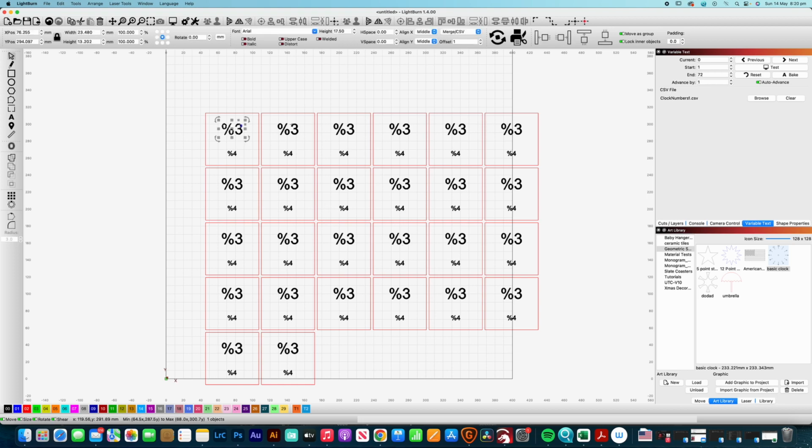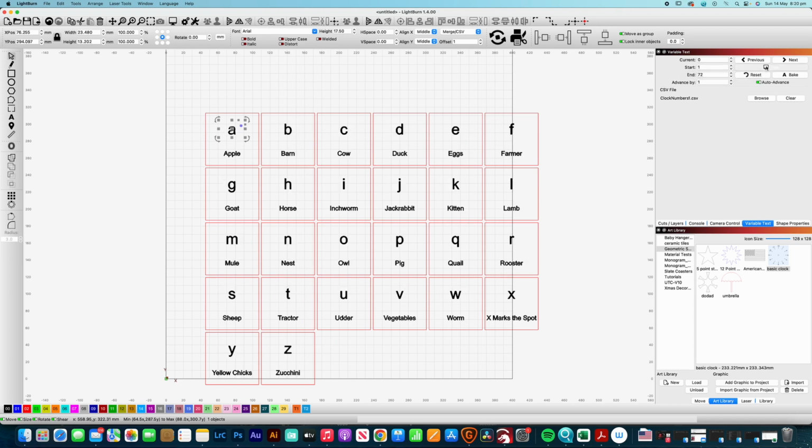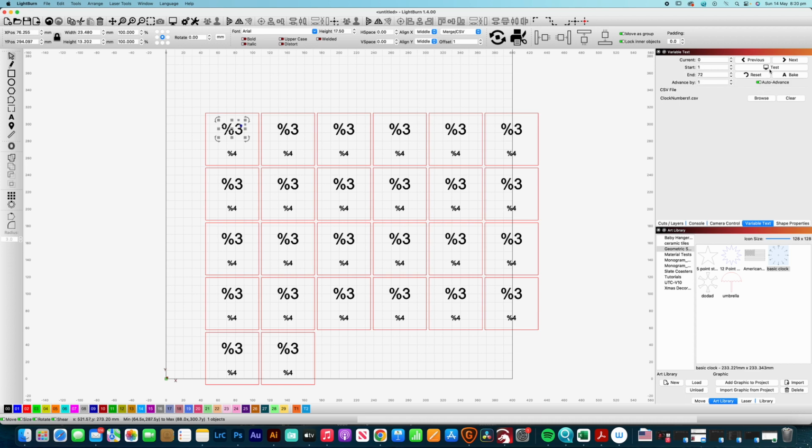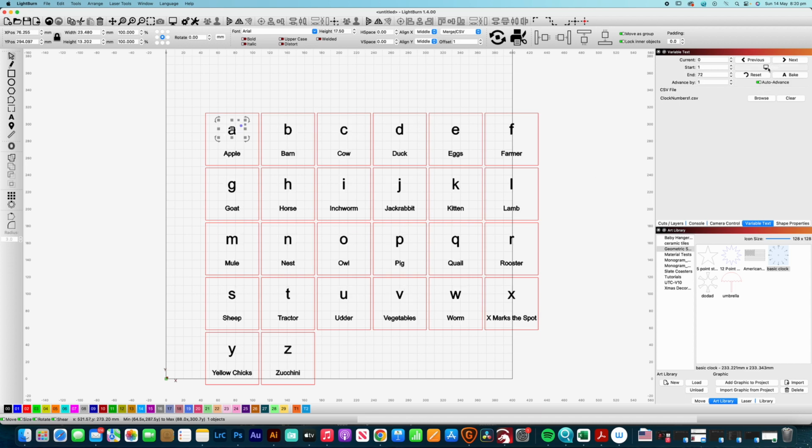And if we have a look at those now, and we do a test on those, we can see there how crazy cool is that, we've got all of our letters. Now that is a reflection of what's in the file. So we've got A for apple, B for barn, C for cow. So this was a farm related example, where you might have different sorts of things that you want to do.